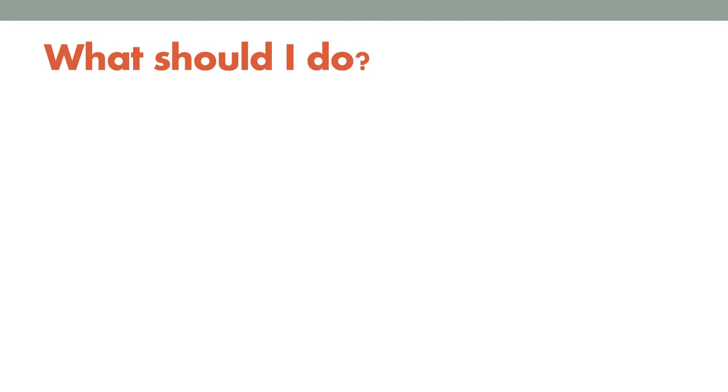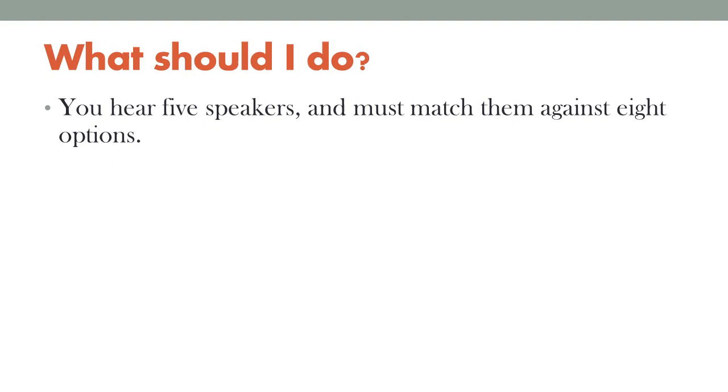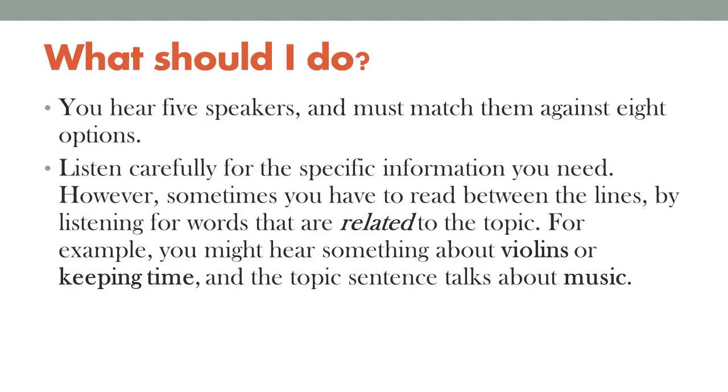So you listen to a number of people talking about something. For example, you listen to a series of people talking about changing their jobs, and you have to match the speakers with some text given in the questions. You're given 8 options, so there are 3 things here that will be designed to distract you. So listen to information related to the topic. If you hear something that's exactly the same, it's probably a distraction. It's there to confuse you or to lead you away from the right answer, basically.